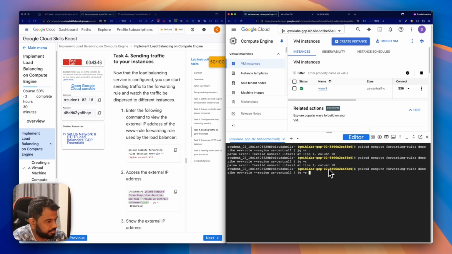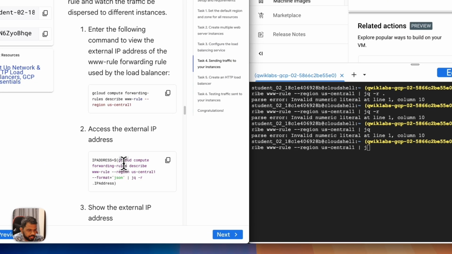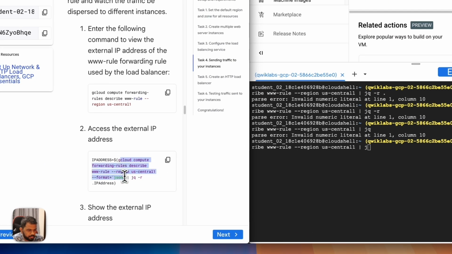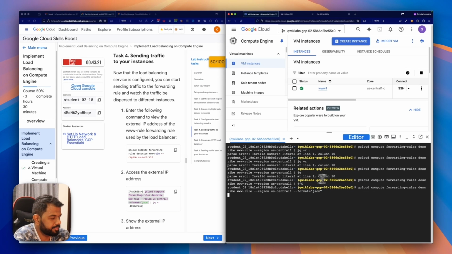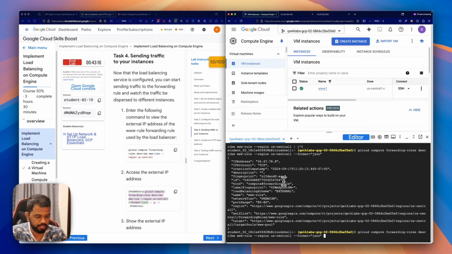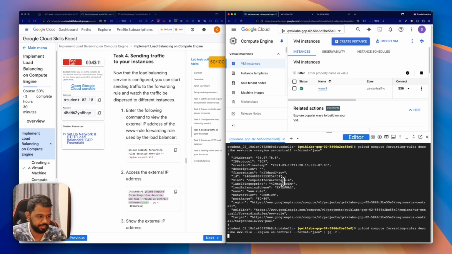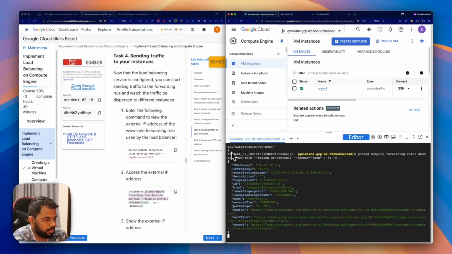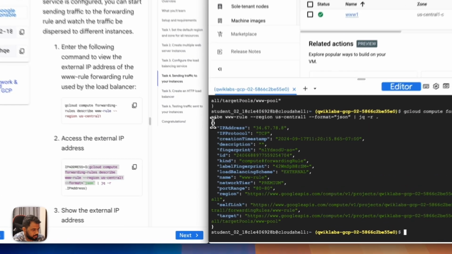Okay, so we need to run this specific command, gcloud JSON, right? Sorry, my bad. I was running something different. If you run this specific one, this gives us the value, and if I pipe this into jq -r with, for example, just dot, again it would give all the values, which is just here.